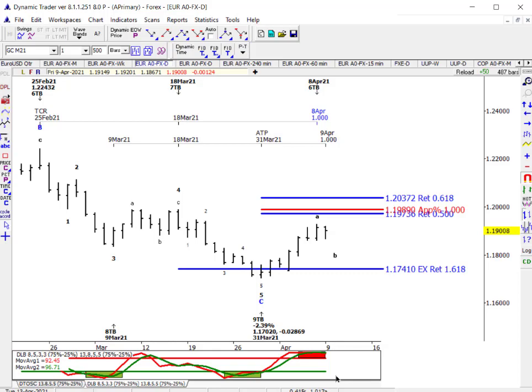So here's the real setup in the days ahead, and it'll probably be made before the end of this coming week. Number one, if you're a short-term trader, you should be looking at some short trades over the next 2 to 3 or 4 days. But the real setup will come probably near the end of this coming week when we make the next daily momentum bull reversal that will probably complete a corrective decline. Then the daily and the weekly momentums will be in sync for a multiple time frame continuation of the weekly bull trend to above this past week's high. So that's going to be a great setup.